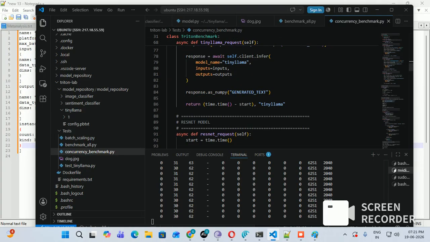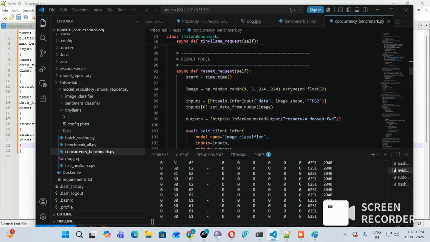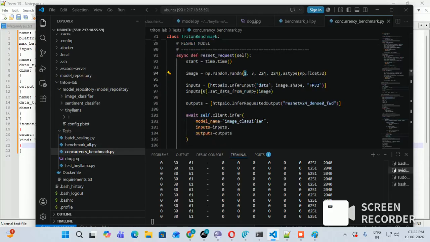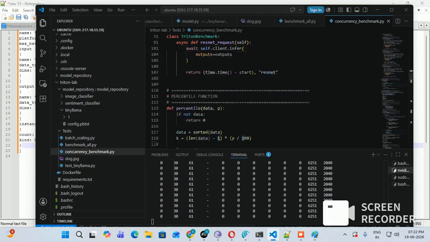I'm also noting the total generation time. The same goes for the ResNet request. The input is 3 color channels, 224 by 224, with batch size 1, and I'm using an image.